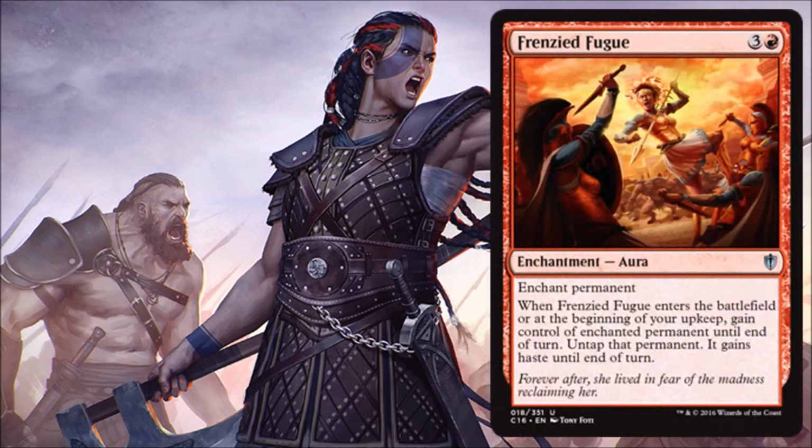Frenzied Fugue. This is funny because it's a threaten effect that just keeps on coming. Like, it's the gift that keeps giving. You put this on a creature and you get to steal it and attack with it, and then you give it back, but guess what? In your next upkeep, you get to do it again, assuming the creature is still alive, right? That's actually kind of fun and awesome. I mean, I don't know, other than the fact that it is aggressive and it does encourage more aggressiveness, I don't know how it really fits into what this deck's trying to do, but it is really fun.